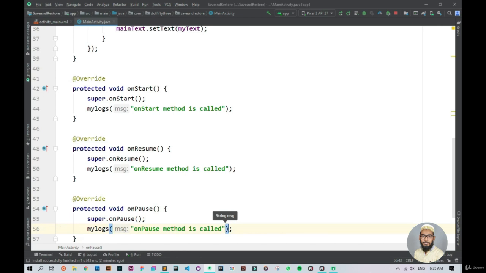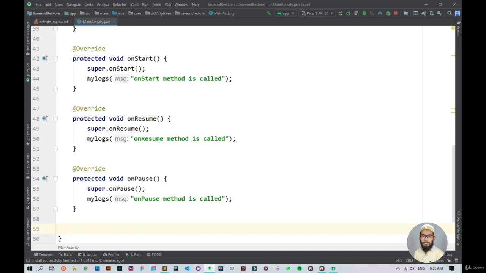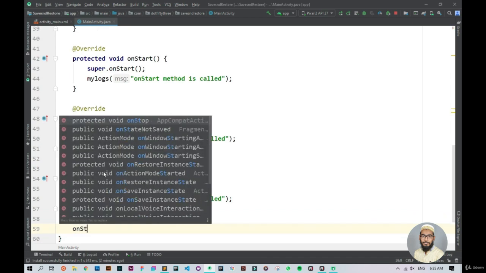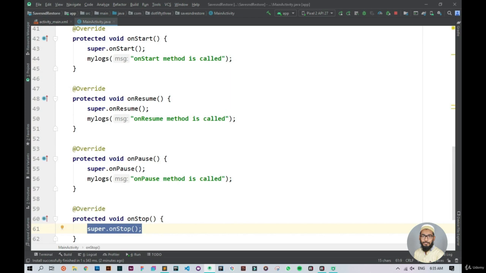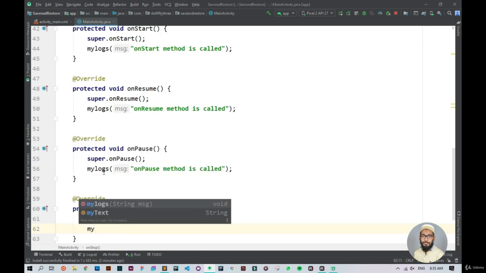Okay, so now after the onPause method, the next method that gets called will be onStop. So I'll say onStop. We might not have put the onStop method in the earlier tutorial, but this is an important method also. So let's just see how it works in the Android lifecycle.